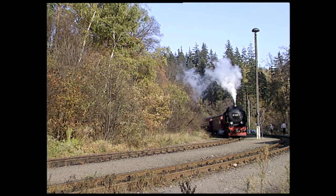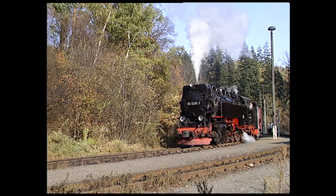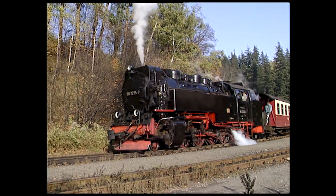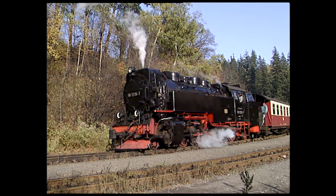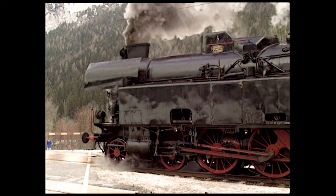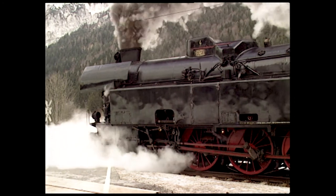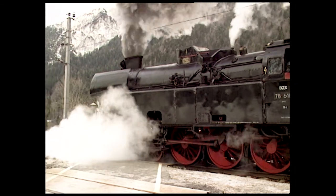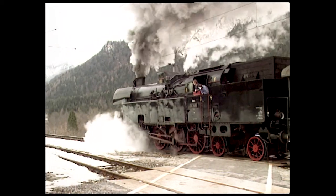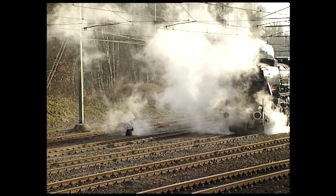Arrival in a station. To bring a train to a halt at exactly the right spot is an art — every train reacts differently. Not all runs are smooth; a slippery engine, for instance, requires a lot of attention. And so does a heavy train on an incline, with more than 1,000 tons trailing the tender.